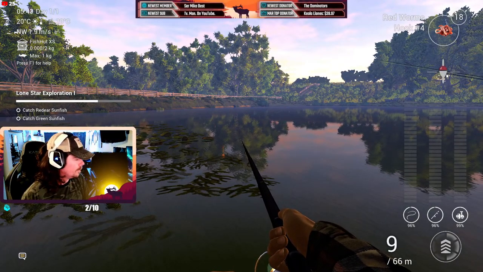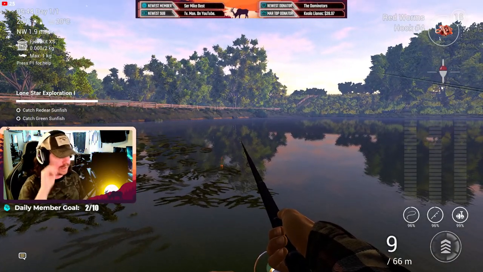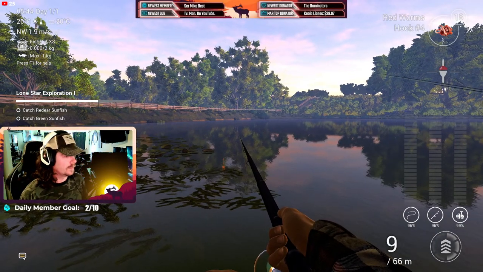Put some corn on there with the worm. I like using grasshoppers in real life. I find they work best. I guess it depends on the fish, though. They're good for trout.